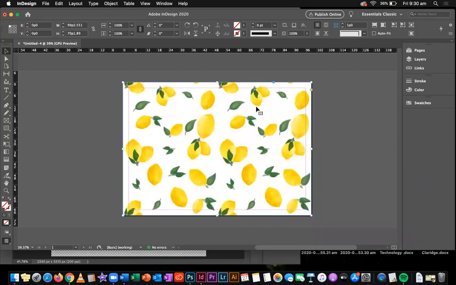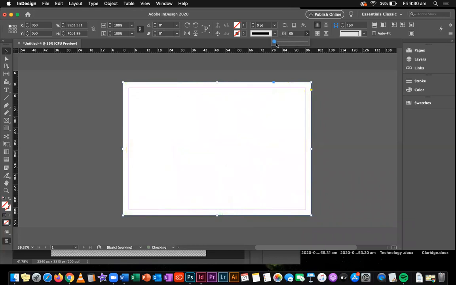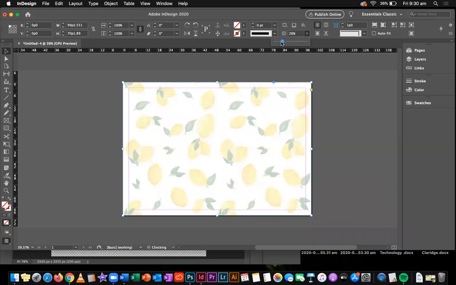It would be a bit hard to see my writing on there, so I'm going to reduce the opacity. So that's up here where it says 100%. I'm just going to reduce that, and what you'll notice is it starts to fade away a little bit, right down to where you basically can't see it. So I don't want it to be really overbearing, so probably somewhere around about 30–40% might be good for this particular image. So I'm going to keep mine there.